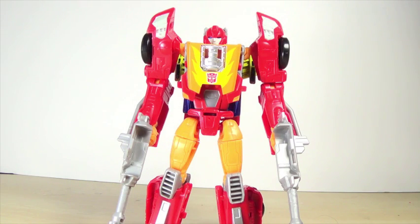I almost want to say that he's a really good figure, but it's the joints that really hinder it. Which, to some people, that's not going to be a big issue because some people just pose their figures and have them standing on a shelf. So, not that big of a deal, but for me, it's still a toy. I want it to function as a toy, and it just doesn't function as a toy too well. I don't think it absolutely ruins the toy, but it just doesn't make it a fantastic toy.